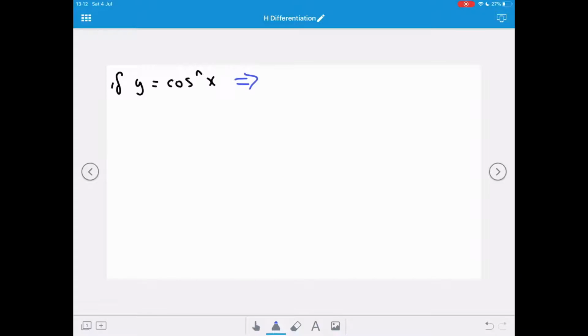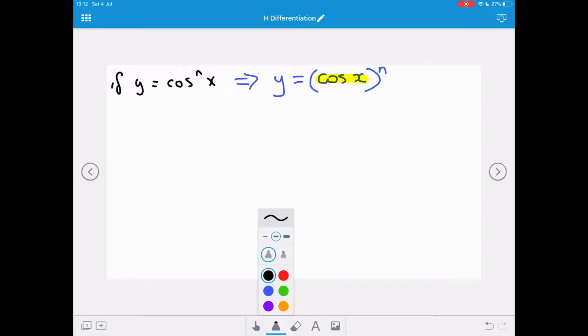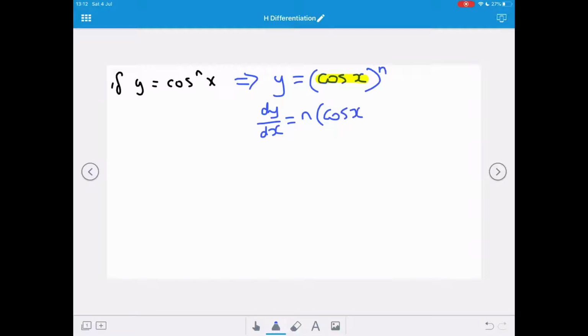And if we do the same thing with y equals cos x all to the power of n, we need to rewrite the function so that we get the correct inside function. So dy by dx is going to be bringing the power down to a multiplier, n cos x to the n minus 1, and cos x goes to negative sine x. And then we're going to do some rearranging to bring the negative to the front. So dy by dx equals negative n sine x, and then it's cos to the power of n minus 1 of x.